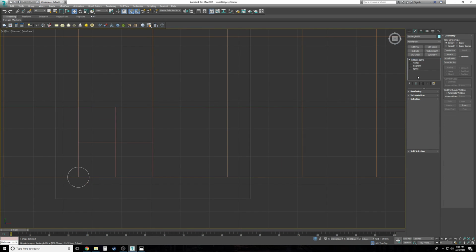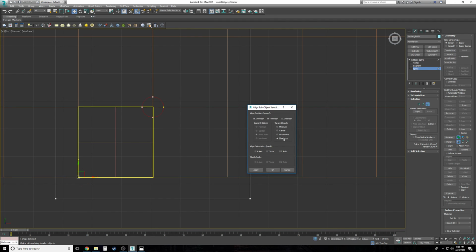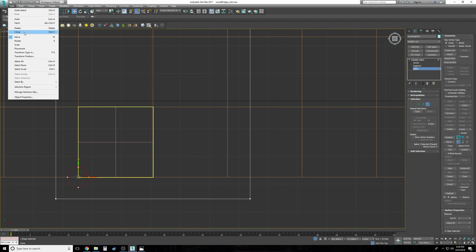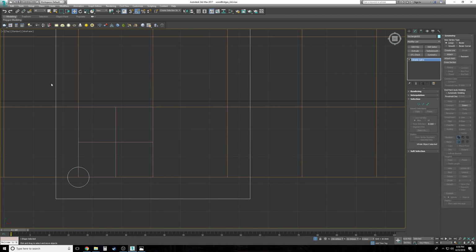So it's easier just to take the spline and align it to this, but in this case, go to maximum just on the Y, because the X is where we want it, and we did not make a copy. Let's make our copy. Clone, copy, not instance in this case, because it's all in the same object.